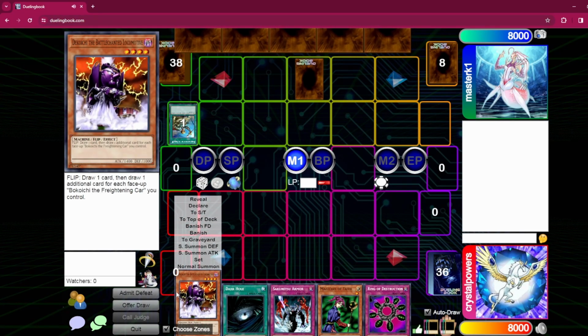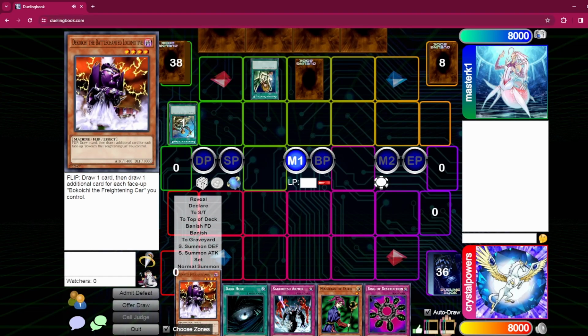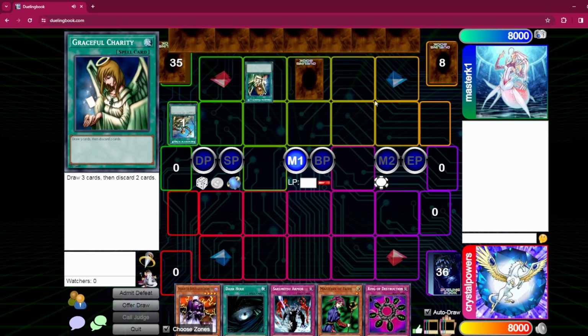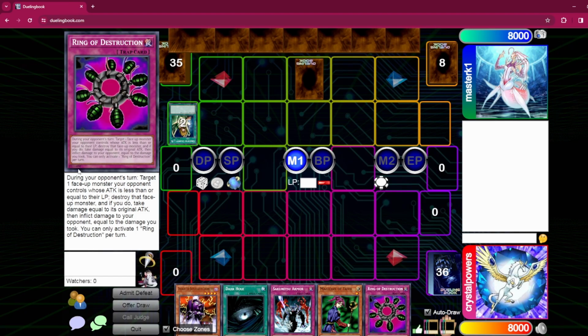You know, that's the thing. That's the whole thing. We'll graceful charity. Gee, I wonder how that Dasher's getting to the graveyard. Oh, gee, I wonder. Ooh, what do I send to grave? Oh, ooh. Wait a second. Decisions. Okay, can't do that. At least can't do that and be a smart human being.